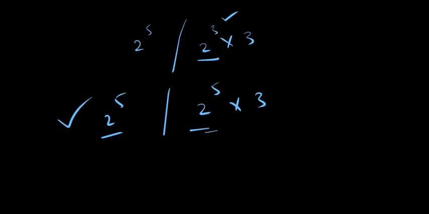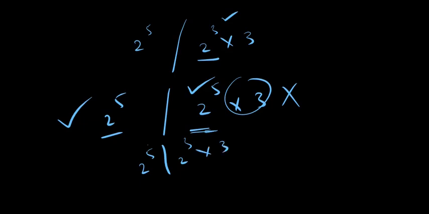If you take the method to find HCF, the least in common thing will be the common thing, 2 power 5, right? 3 won't come because it is not common in both. If you take 2 power 5, 2 cube into 3, here 2 cube is the least one. This is the common thing. See here, 2 power 5 means 2 cube into 2 square, right? That is, the least one will be the common one here. So LCM HCF has been completed and the LCM HCF formula also completed.